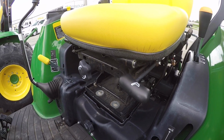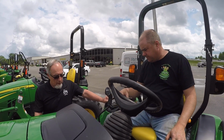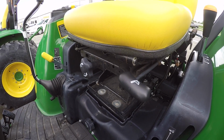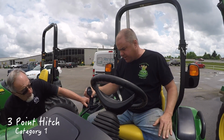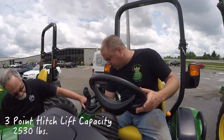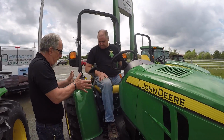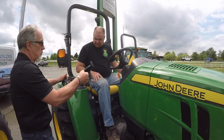Okay. The bigger one's got, as far as your control units, differential lock here, 3-point hitch. This little dial right there indicates on your 3-point hitch what you're wanting to do with it. How fast it goes up and down, yeah. So I've never really understood why on the open stations this lever goes all the way down here, and on the cabs it's different. Because everything's shortened up, everything's wrapped around it, so they said there's not enough room in here to have that, so they'll put it right here for a joystick.